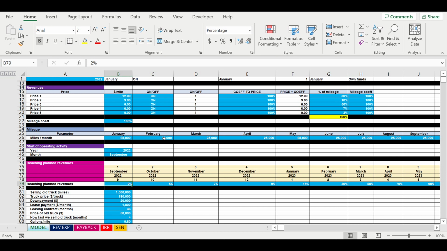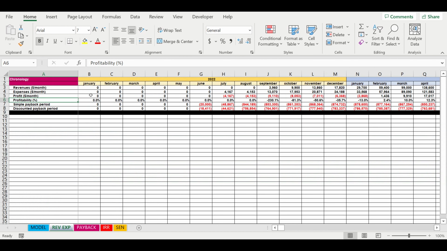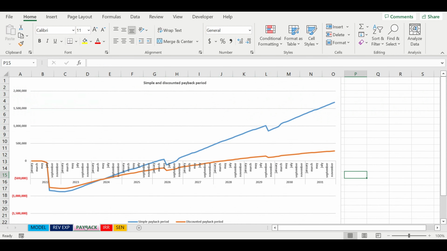Our model is organized like this. The first block is inputs. The second spreadsheet is a simple table for revenues, expenses, profitability. So just simple numbers. What is the outcome of the model? Revenue, expenses, profitability. Just everything that you need to know about your business.